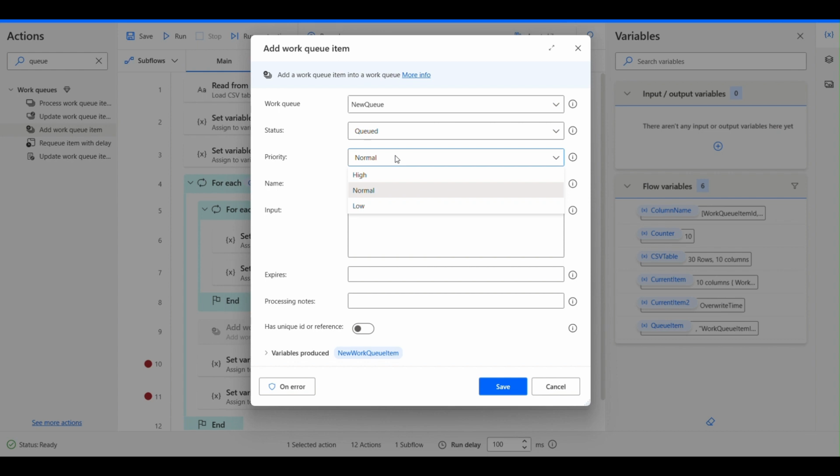Let's say invoices on the basis of date. For the current date we can set the priority normal. For the date, let's say for March items we have to set the priority high, and for the next month's items we can set the priority low. So this is how we can choose between priorities.